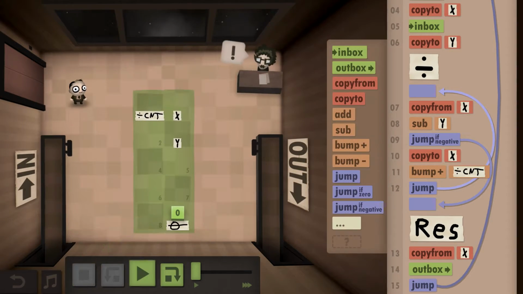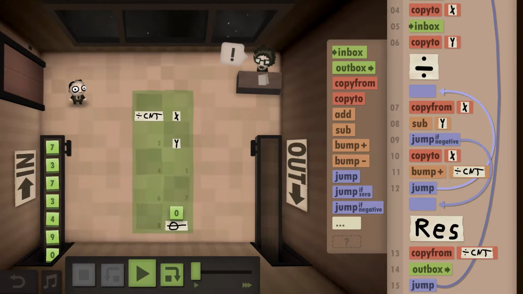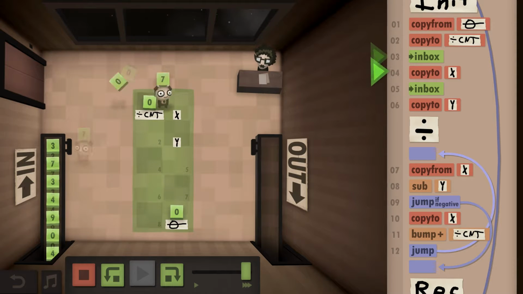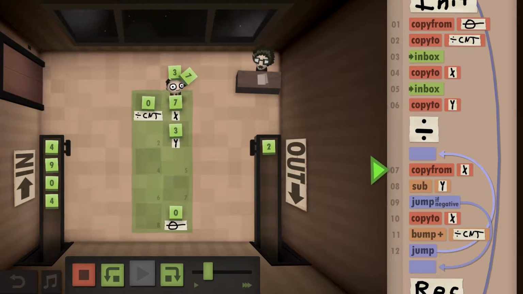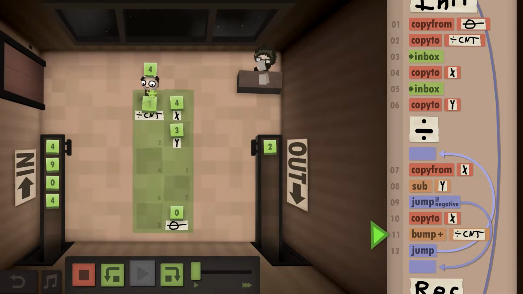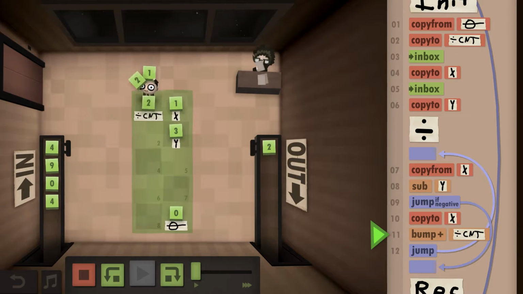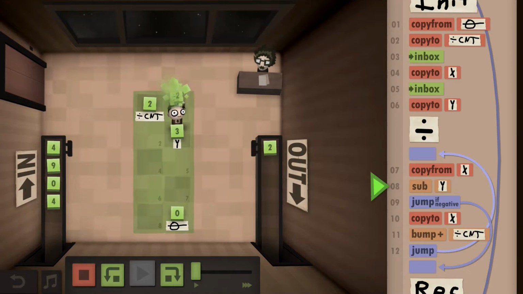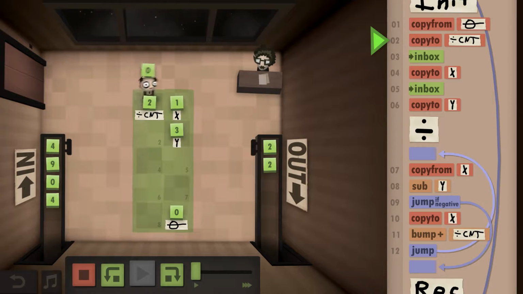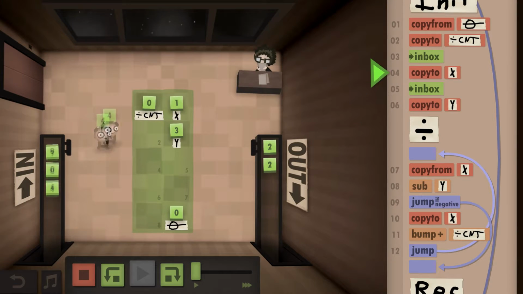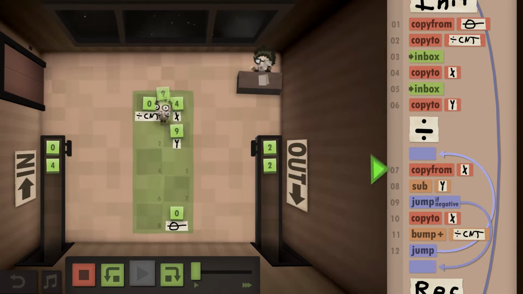Ooh. I derped. This actually needs to be copying from that, the division count, not from X. My bad. Okay, so the first one went in 2 times. This one should go in 2 times as well. 7 divided by 3. That'll be 6 with the 2 with a remainder of 1. And since we don't have to worry about remainders, that'll be fine. Let's put that back. Okay, so 4 divided by 9 is 0, with a remainder of 4.